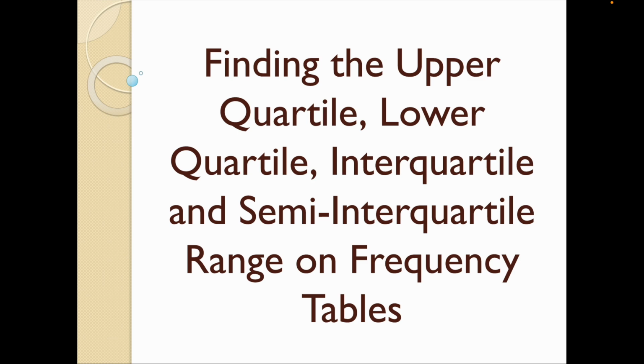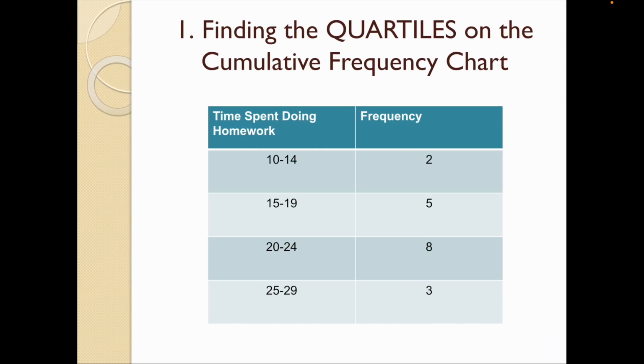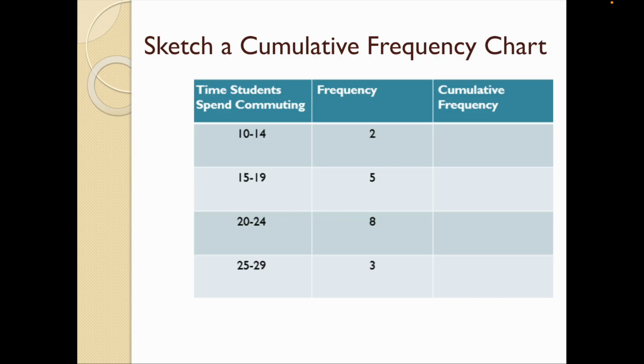All right, so how to do this using a cumulative frequency chart. We have to build a cumulative frequency chart. Just a refresher: what are cumulative frequency charts plotted on? Lower boundaries, upper boundaries, midpoints, limits? Upper boundaries. Excellent. First of all, we need to figure out the cumulative frequency. When we start off with this one here, what number would come here? 2. Excellent.